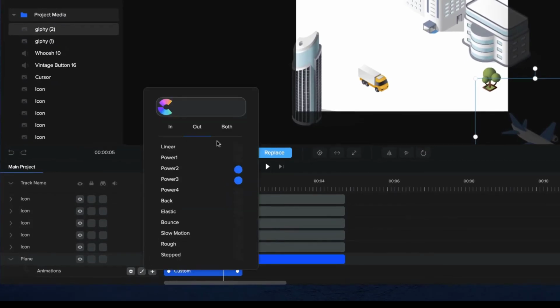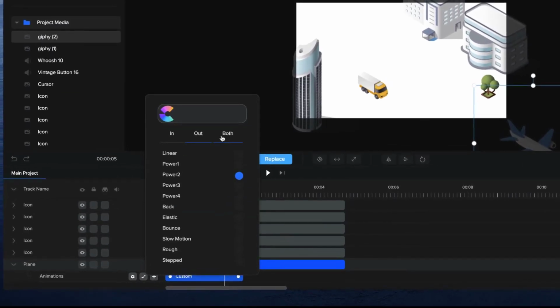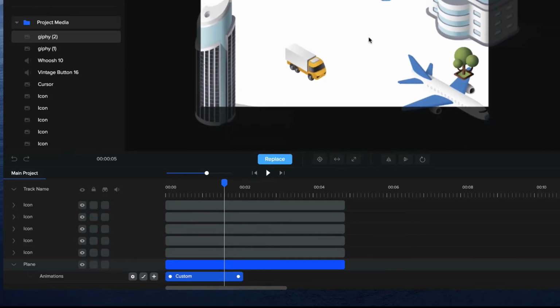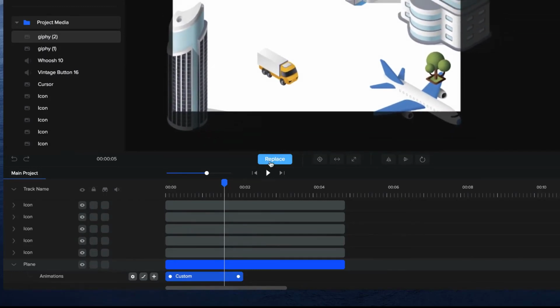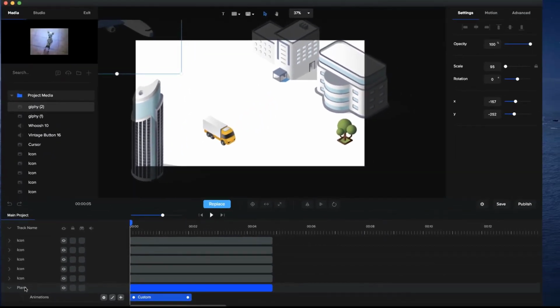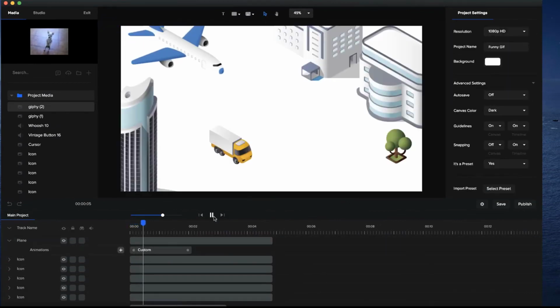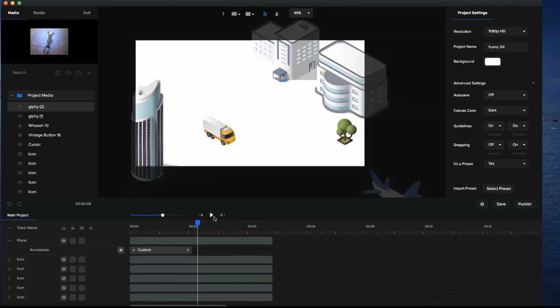And the last thing I want to do is adjust the easing. So instead of having it go slower then faster, I'm going to select both so that it continually goes the same speed. And I'm also going to select linear so that it just goes one fluid speed across. So it doesn't look like it's speeding up or slowing down, it's just going one separate speed. So let's also put this at the top so that it plays over top of everything, and click on play. So you've got a really nice looking animation.